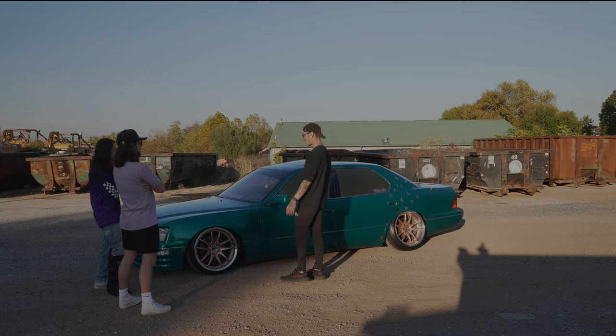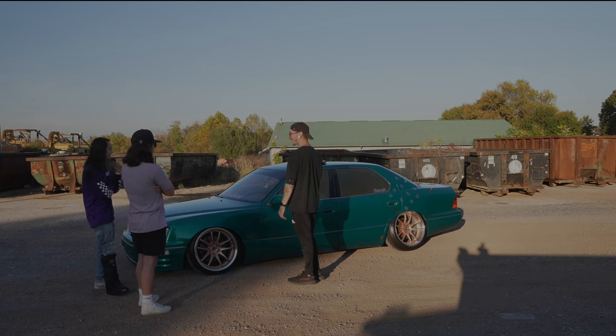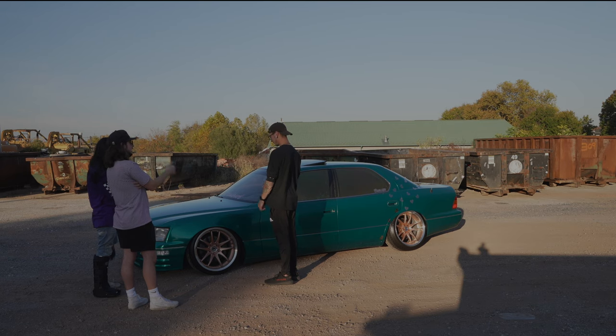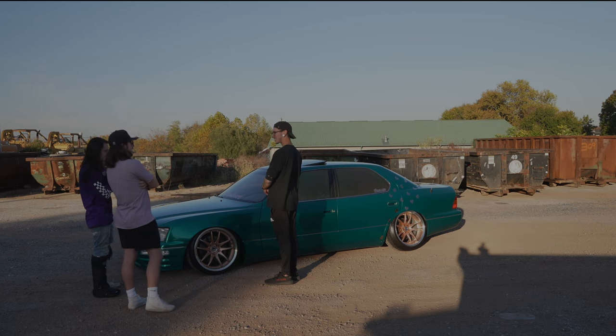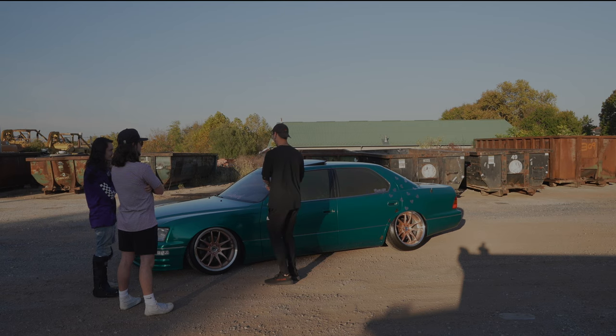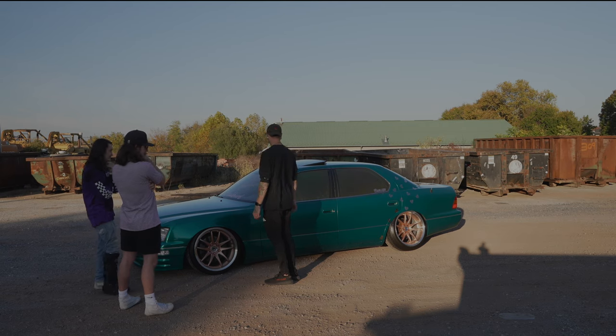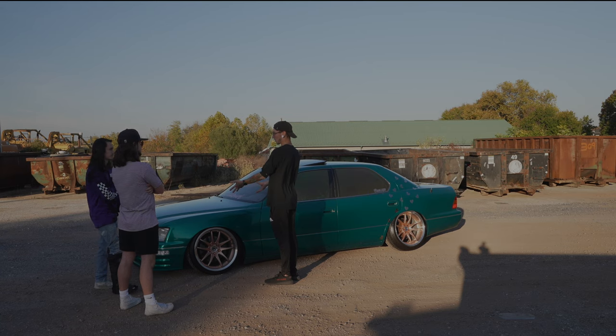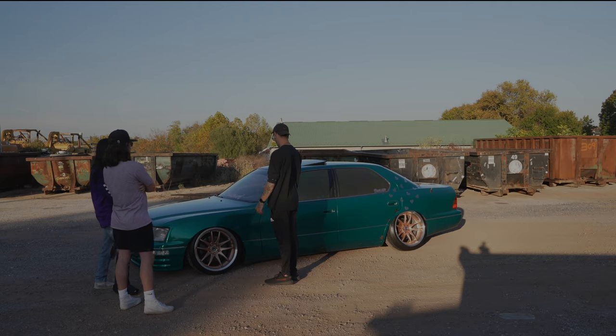The GTI was one of the newest cars I've had — that was a 2010, first year they made the Mark VI — and I was done with inspections, done with emissions. I want to do something crazy to an older car without a payment. I really never saw these cars at meets until you bought this one. It's becoming slowly a more popular car — once you finish your car you just see so many of the same car pop up. I got it for two grand, sold the Jetta for four, and pretty much dumped all of that into it, because since you don't see many of these, not a lot of companies make parts.